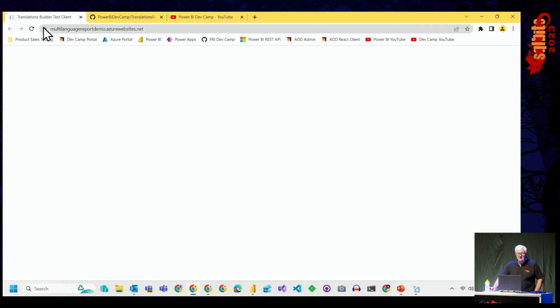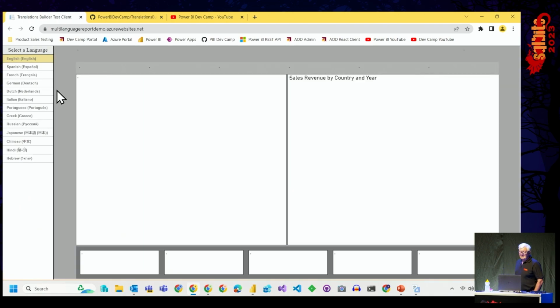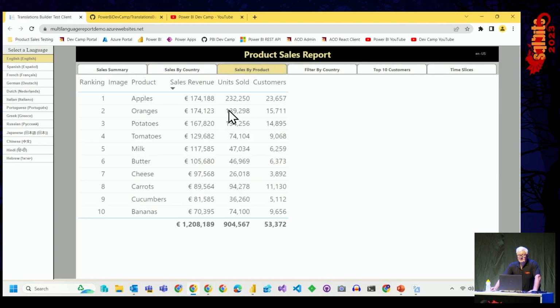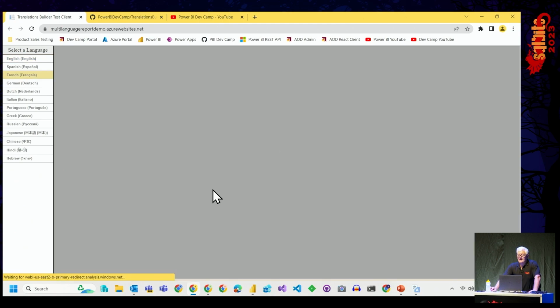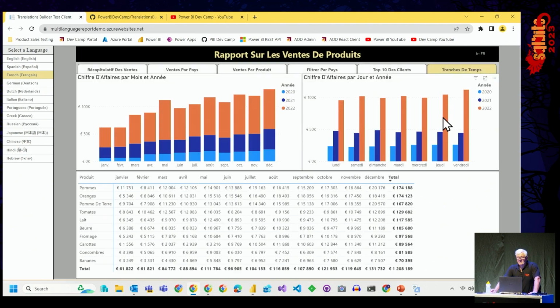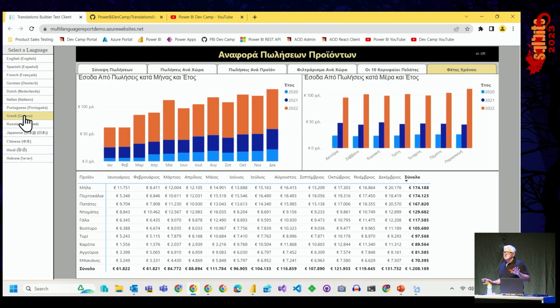multi-language report. Let's see if I can find this report here, just to show what's possible. Here is a report where I have 6 different pages, and we can go to different languages and see all 3 types of translations working out, even when it gets to the point that we have our months and days of the week, and I want to look at different languages. This is something I wanted to build so people could see what's possible.